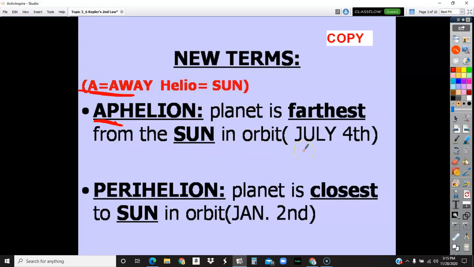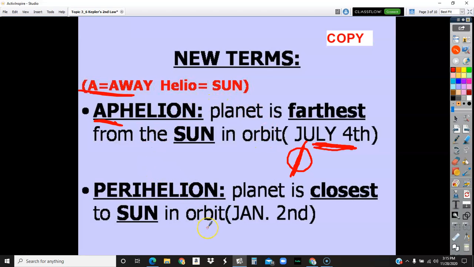That is actually not common sense. We haven't done seasons yet, we'll be doing that probably next week. Seasons have nothing to do with the distance we are from the sun. Seasons have to do with our revolution going around the sun and the tilt of our axis, which is a 23.5 degree tilt. So we're actually further from the sun in the summer. July 4th, our Independence Day, is summertime. That's when we're further from the sun.